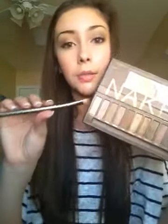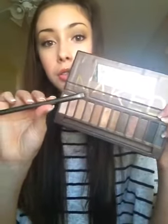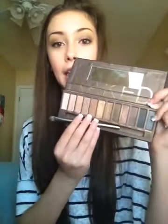It also comes with this little brush, also by Urban Decay, and I think that's a lot better than some cheap, tiny little flat shader brush where I just get eyeshadow on my nail. But yeah, that's the Naked palette.